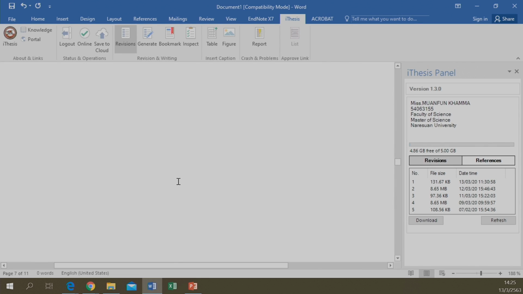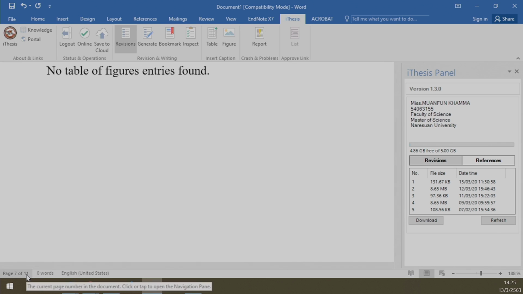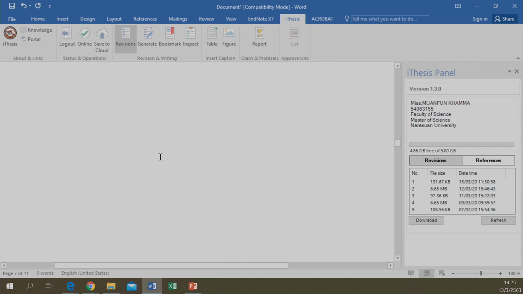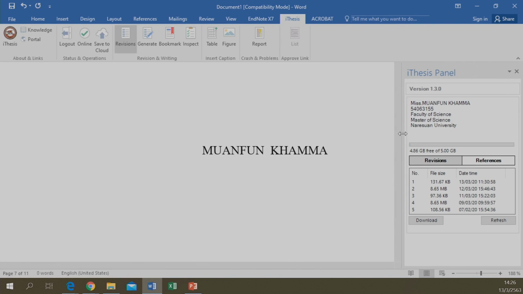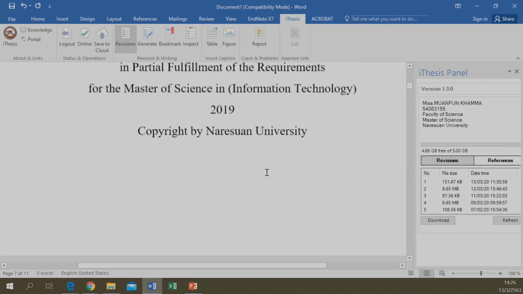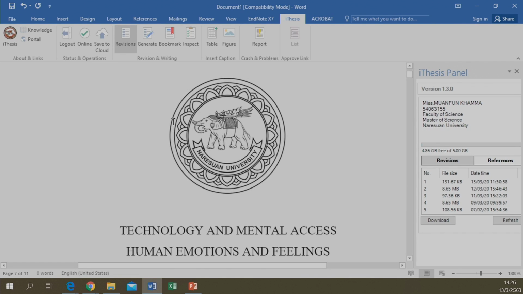Here, after generating, we should be able to see 11 pages. You should be able to see 11 pages. This is the proposal stage. Again, we are still in the proposal stage. As I mentioned a while ago, iThesis involves 3 stages: proposal, draft, and complete.